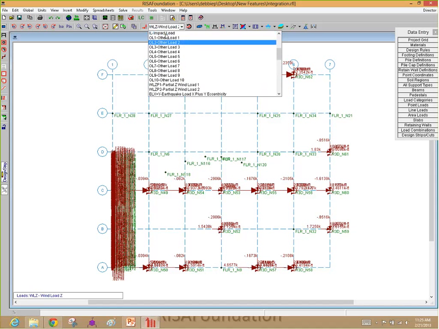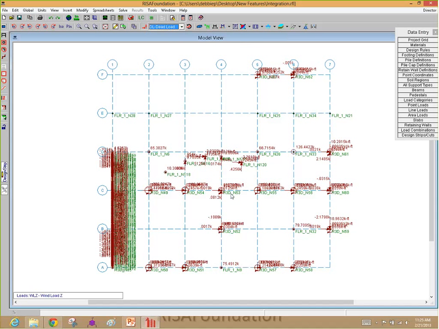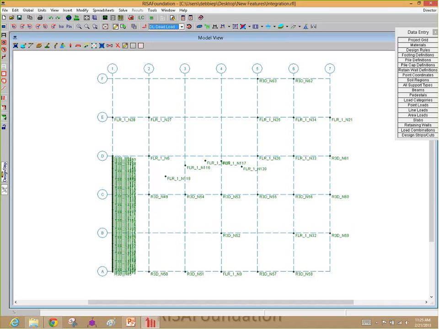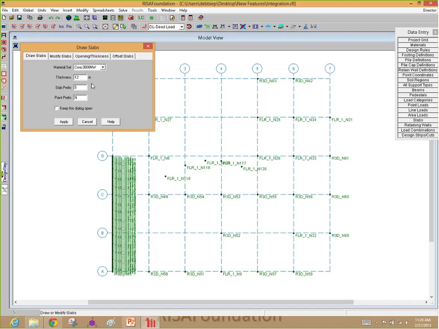So let's get back to our dead loads. What I'm going to do is turn off that loading just so it's easier to show you some of the clicking and some of the modeling tools. Now we're just looking at the base nodes that are coming from the model. I'm just going to use that offset slab tool. I'm going to start drawing a slab right around the edge of my structure. I'm going to change the slab to maybe a 24-inch slab.